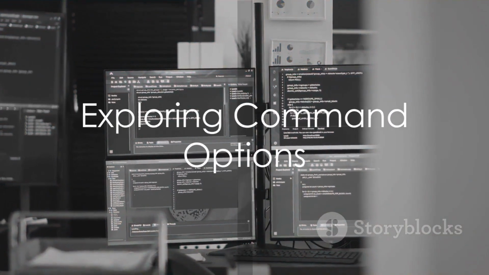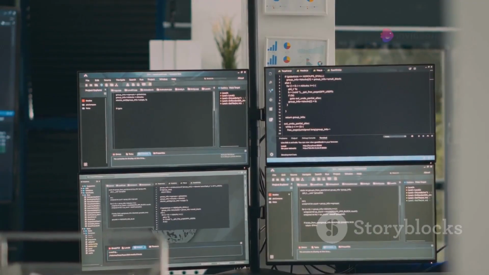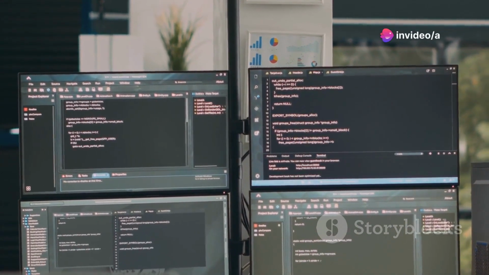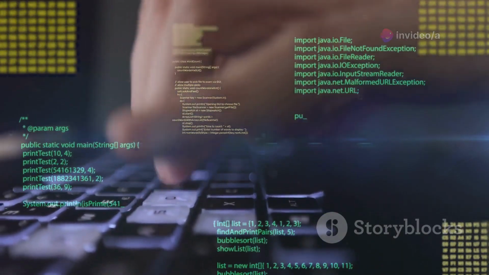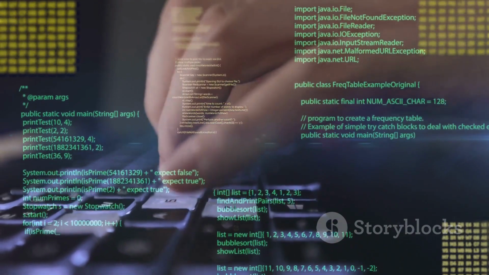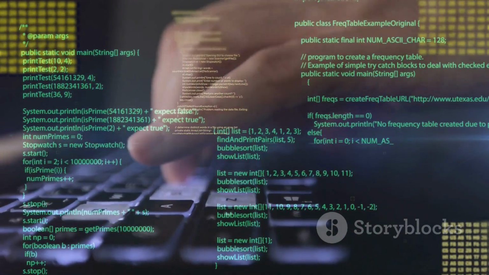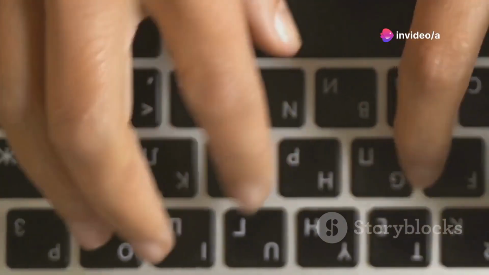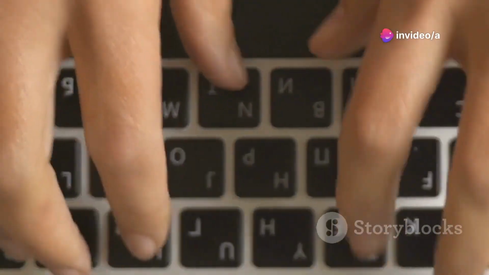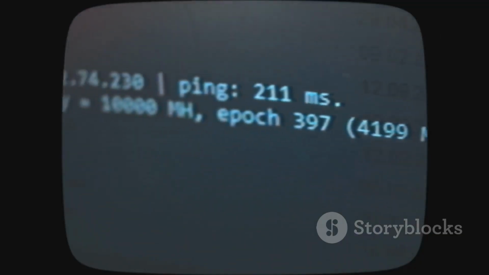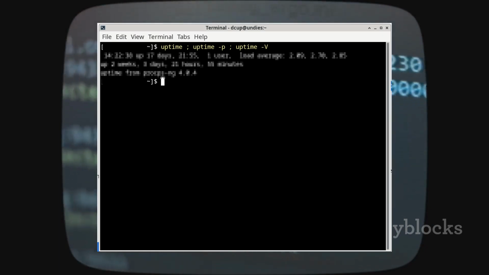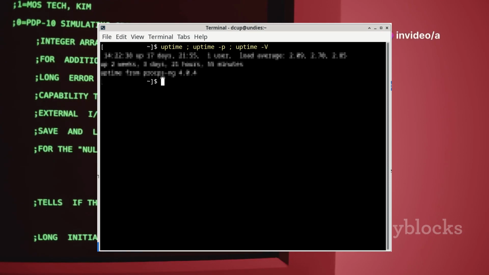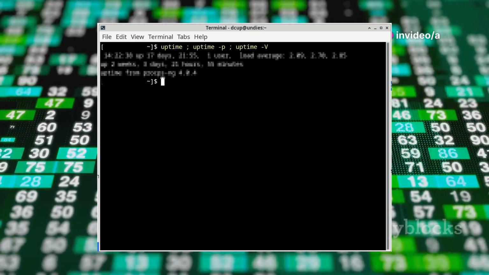Section 3. Unmasking hidden uptime secrets, exploring command options. Now that you're acquainted with the basic usage of uptime, let's spice things up a bit and explore some cool options that give you even more control over the output. Think of these options as secret ingredients that add a dash of flavor to your uptime experience. If you're a fan of brevity and prefer your information concise, the -p option is your new best friend. Simply append it to the uptime command like so: uptime -p, and you'll be greeted with a minimalistic output displaying only the uptime duration. Up 20 days, 14 hours, 10 minutes.